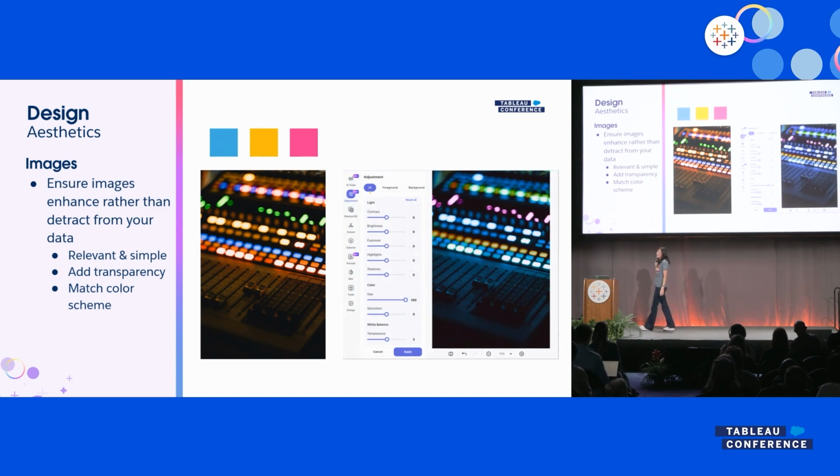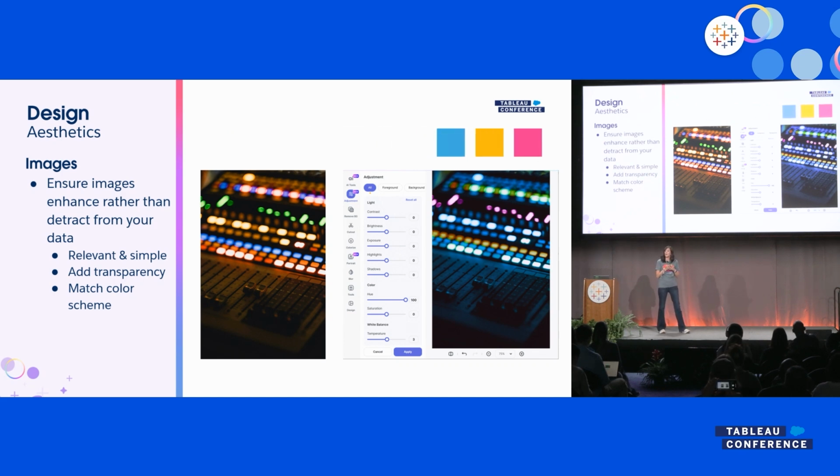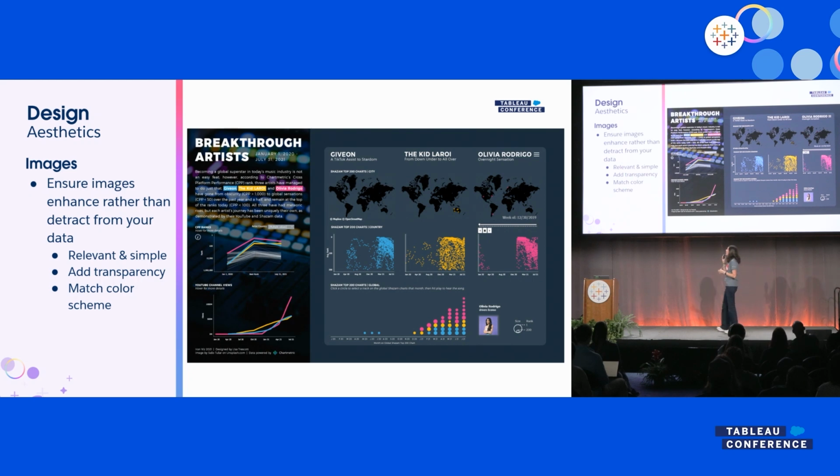I originally tweaked this in Photoshop, and when I was recreating it for this presentation, I found this free Light X Studio. With just a couple tweaks on the dial, I was able to put this in line with my color palette, right? So this is going to be much more cohesive. I know this is relevant, but it's not quite as simple as I wanted. So what did I do? I added transparency, right? That helps bring some subtleness to the image and make it less of a focal point. And then you can see it all together in the Iron Viz over here, where it is creating some visual interest, but it is not hogging all the attention away from the data, right? It's there, and it's enhancing, not detracting from the data.